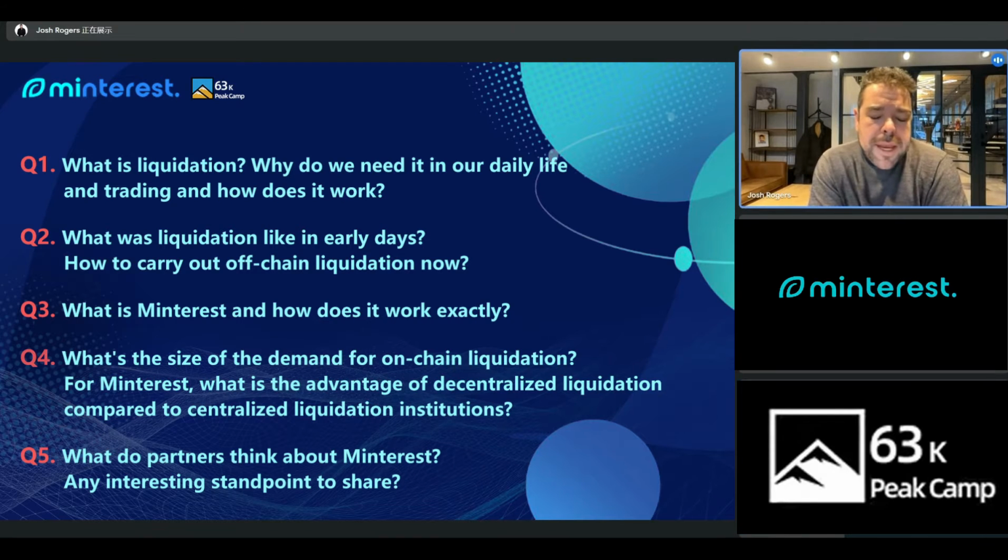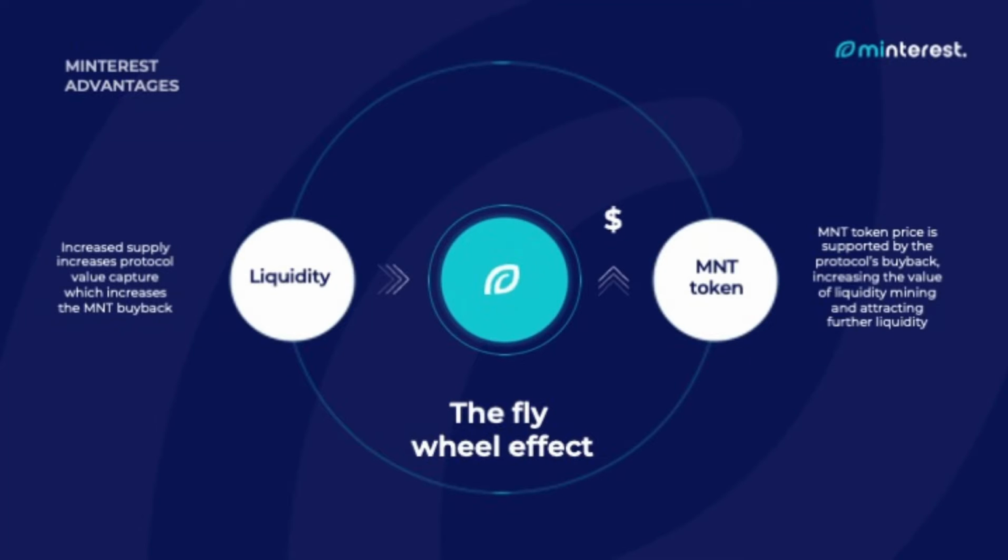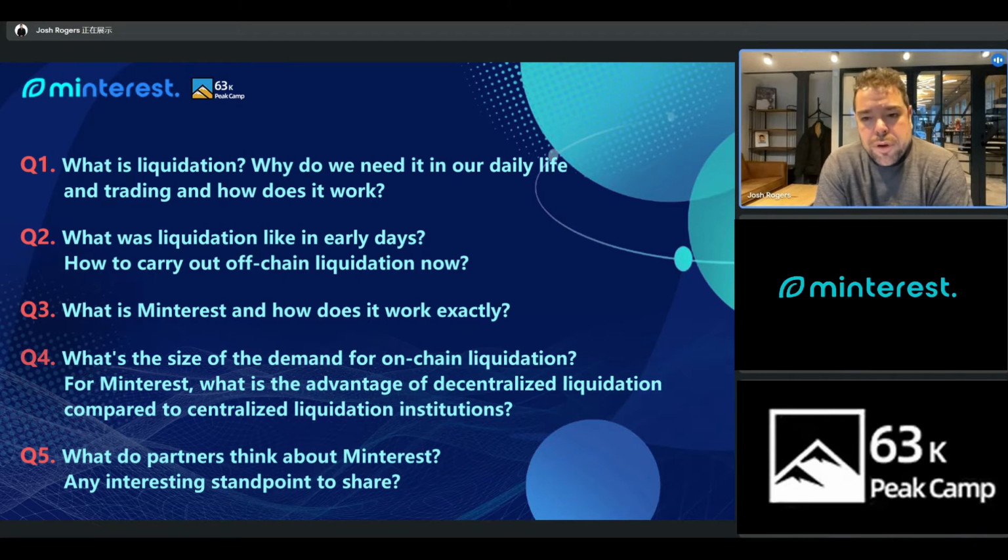Look, the value of liquidation fees in DeFi today is measured in hundreds of millions of dollars. It's extremely significant. And that value is not being captured by the protocols in DeFi. It's all going to liquidators. And I'm not here to criticize liquidators. They provide a valuable role, but they're just not worth the price anymore. They're not worth the amount of money. And so what Minterest does is it captures that money. And that's very significant.